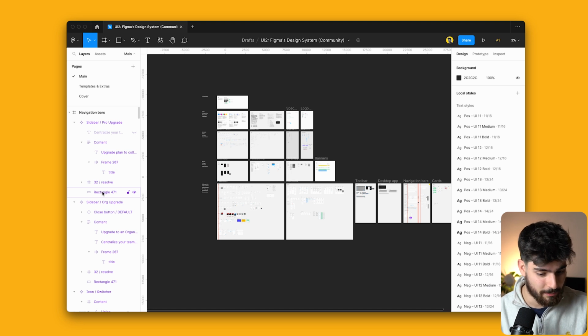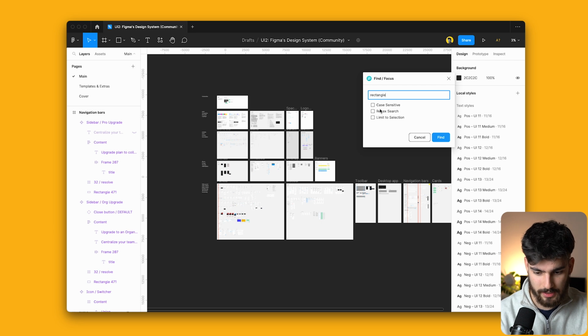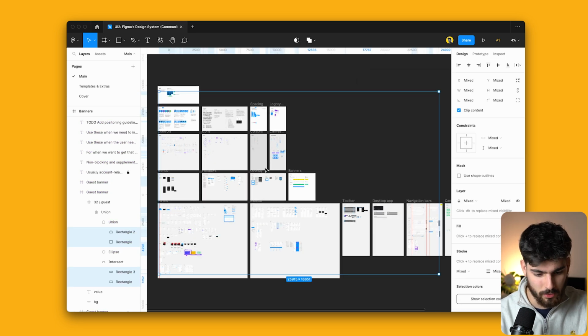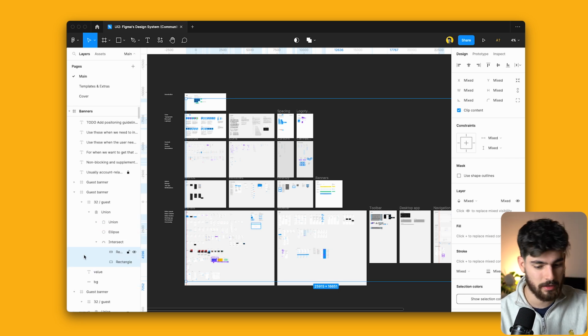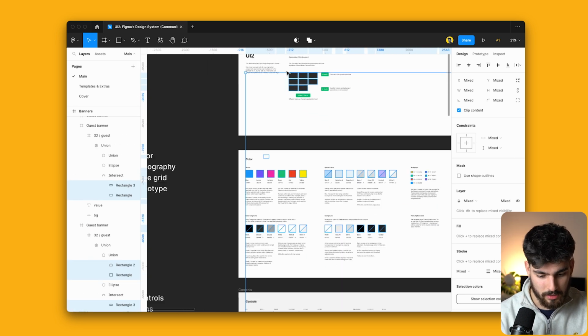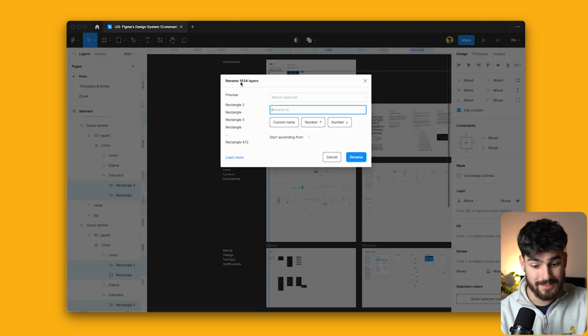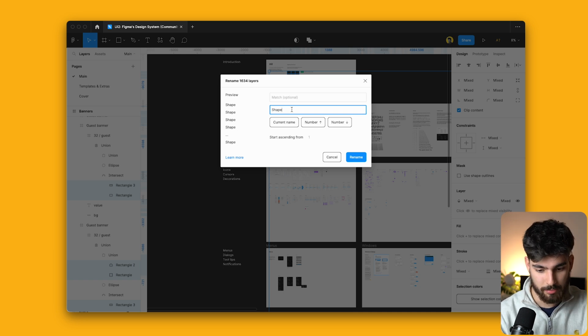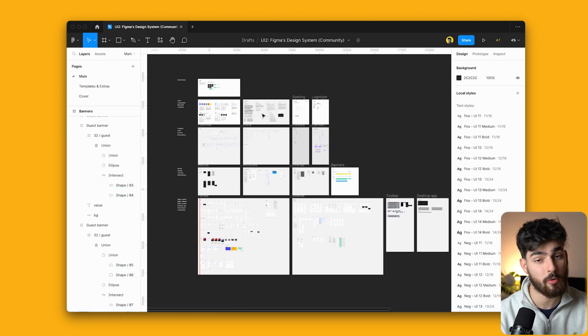Here, there's another example, rectangle 471. Let's go ahead and do it again. So we're gonna call in rectangle, and it's just gonna find all the individual rectangles. And in most cases it's fine because it's within a union or within intersection or something like that. But instead of rectangle, this is 1600 layers, so maybe let's call it shape, and then we can use the number here. And arguably this is the exact same thing as calling it rectangle or shape, but whatever. This is more organized. It looks a little bit nicer. And that's all that matters when we're presenting to clients, right?